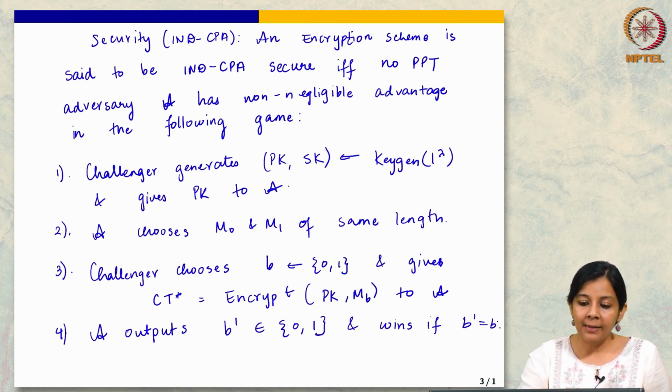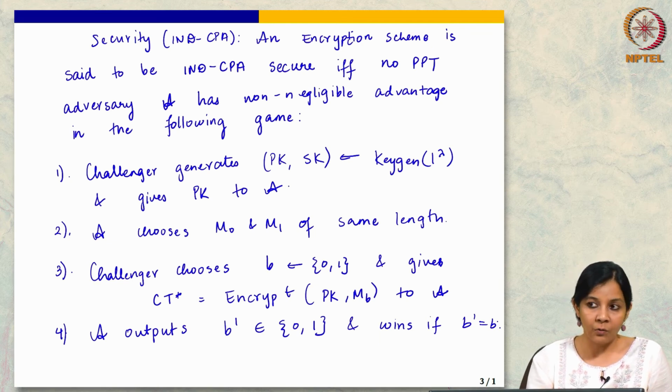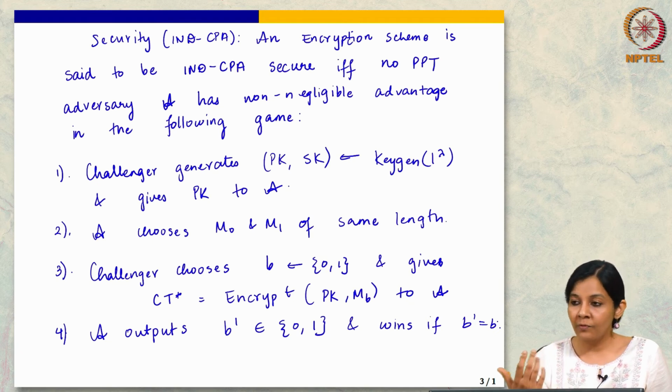And as I said, in the secret key setting, even for M0 and M1, the adversary can ask for queries from the challenger to get ciphertexts of messages of its choice, including M0 and M1. So in the public key case, it can of course compute all ciphertexts on its own. So why doesn't the following thing work? I myself know M0 and M1, so why can't I myself encrypt them and decide?